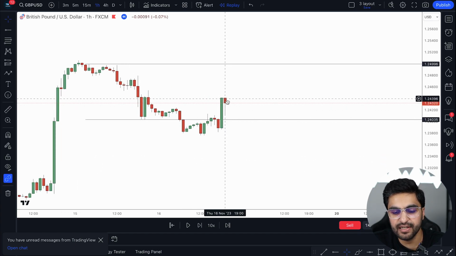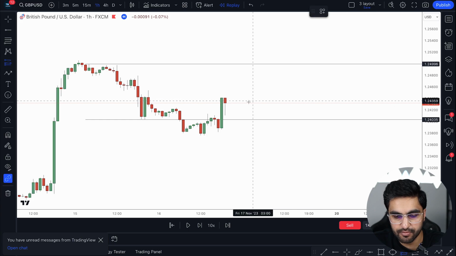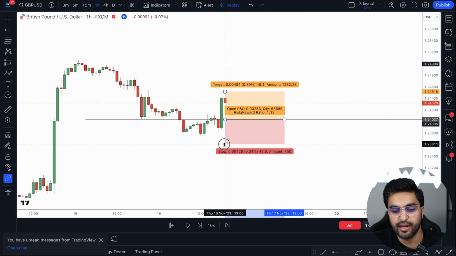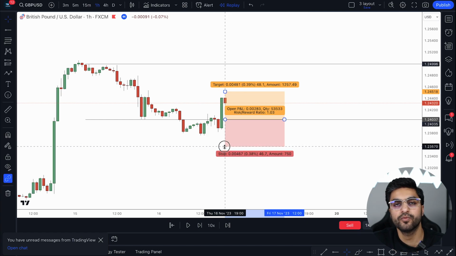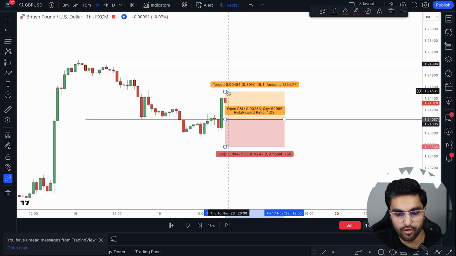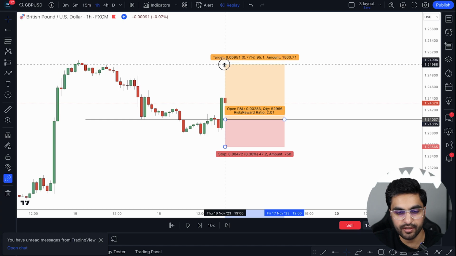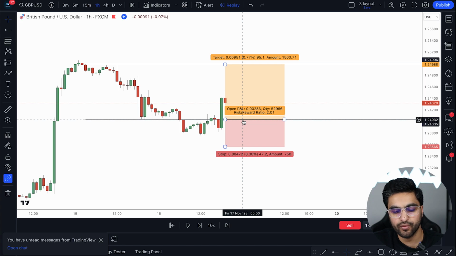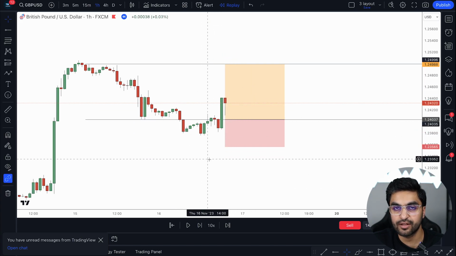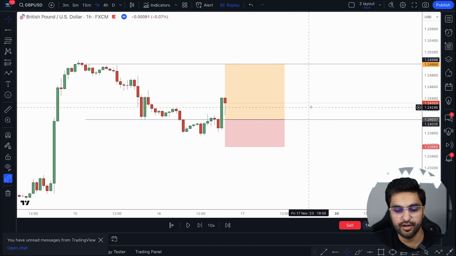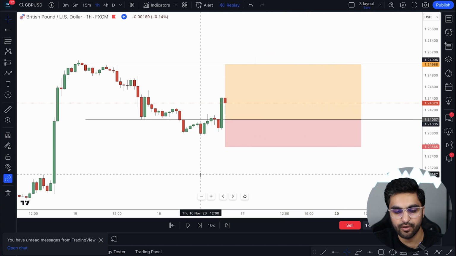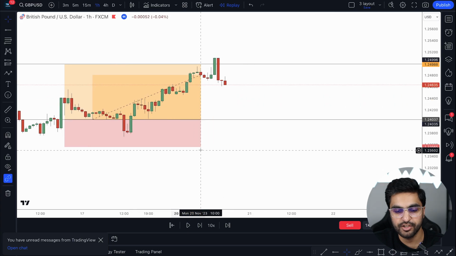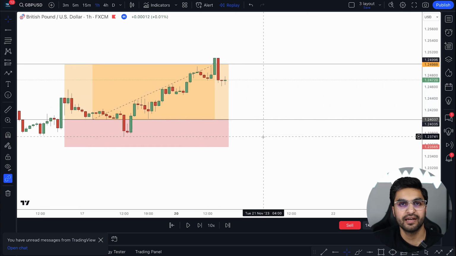Buyers, they have definitely come inside, so we're going to simply place the trade right here. We will place our stop loss, and we're going to give it a little bit of room to make sure it does not get stopped out, and our target is going to be right there, which is the high of second candle, and it's going to be like a 2 risk to reward ratio trade. So let's see whether it's going to be executed, and if it will be executed, whether it will go in our favor or not. It just got executed, and buyers, they have started to go up, and they just hit our take profit. It's easy.